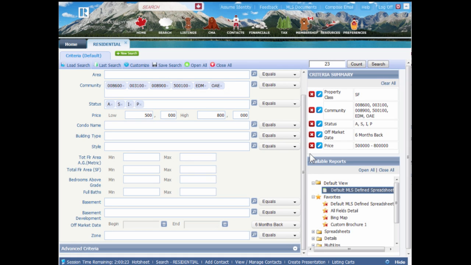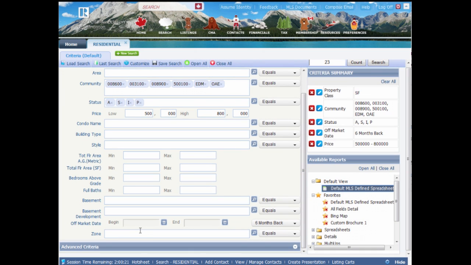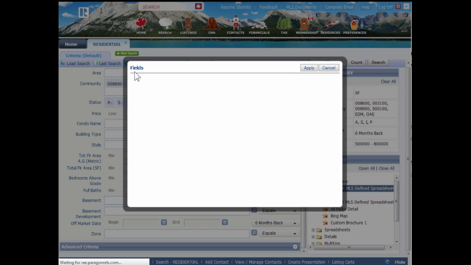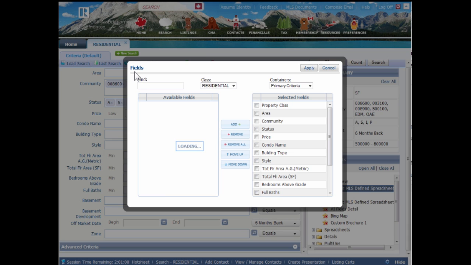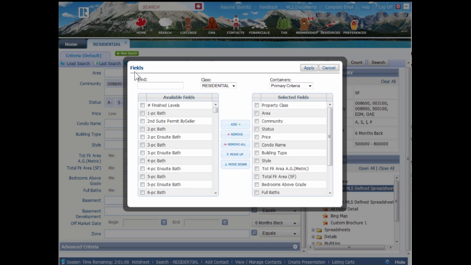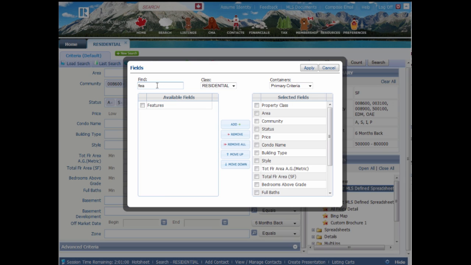Let's come down to another field. The field is called features, okay? And I don't think I have features here, so let me show you how the customizing works. I want to add the field features to my screen. I hover over features, Customize, I click on fields. And here I have my customizing tool. This customizing tool works similar to what we did when we were trying to find values for the magnifying glass fields. I have a find field up in the upper left-hand corner, and I can type in a couple characters, and Paragon will find it for me.